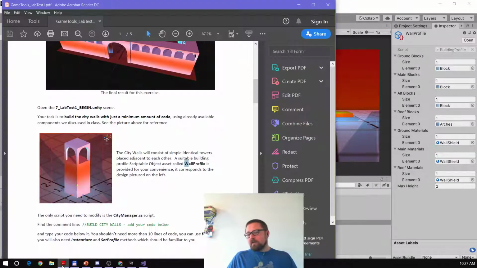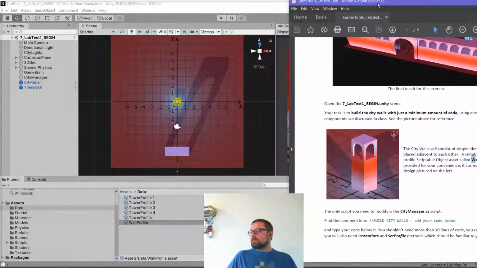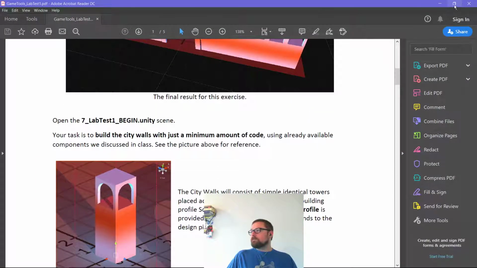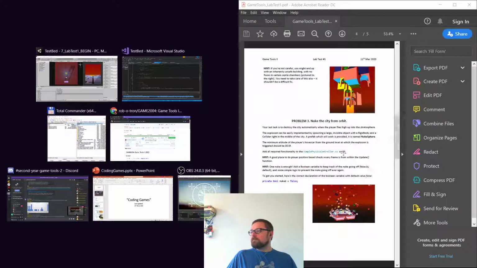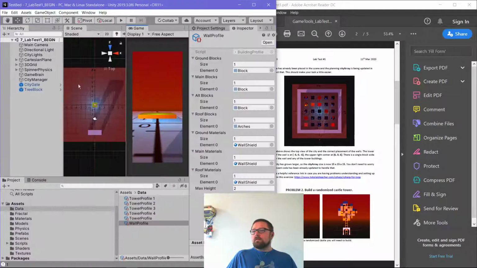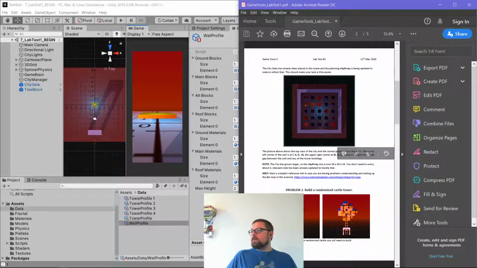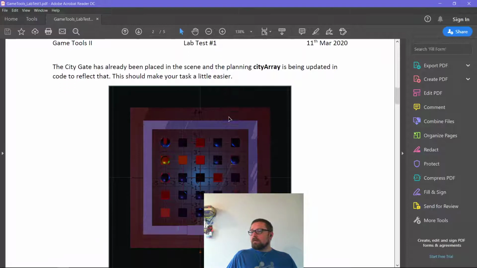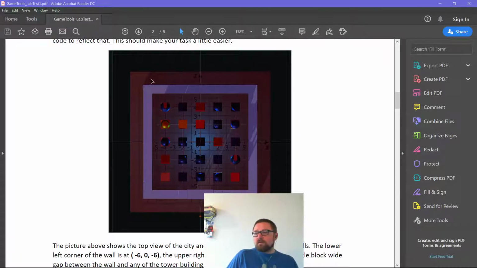Maybe a quick peek again into the instructions. So in the problem description, I gave you this quick overview of what we expect to build.